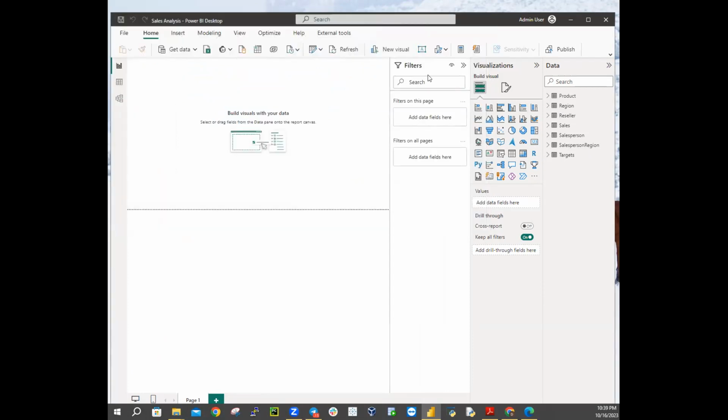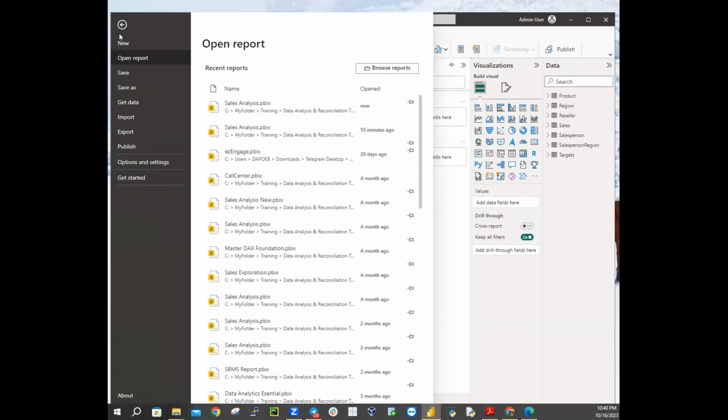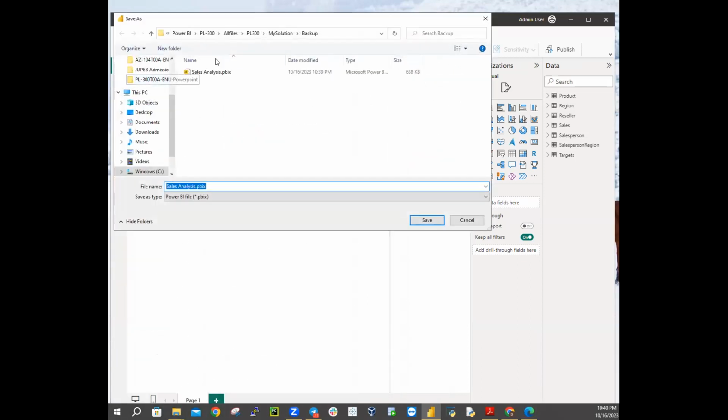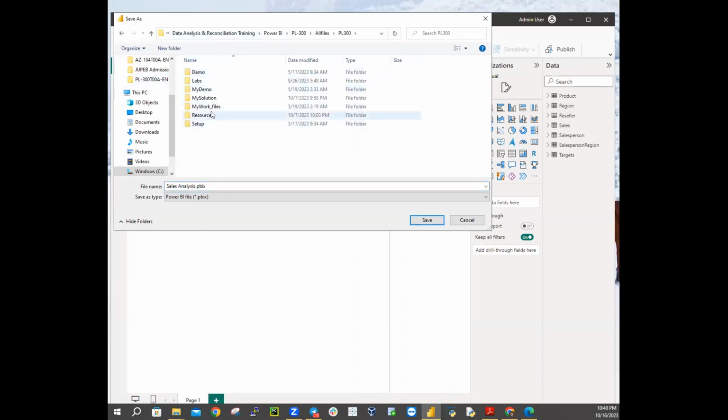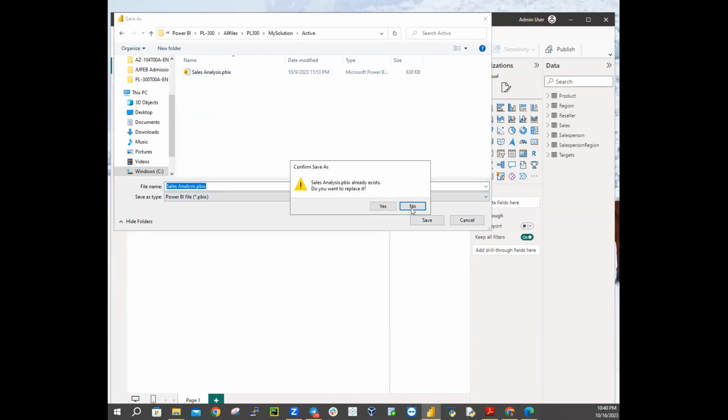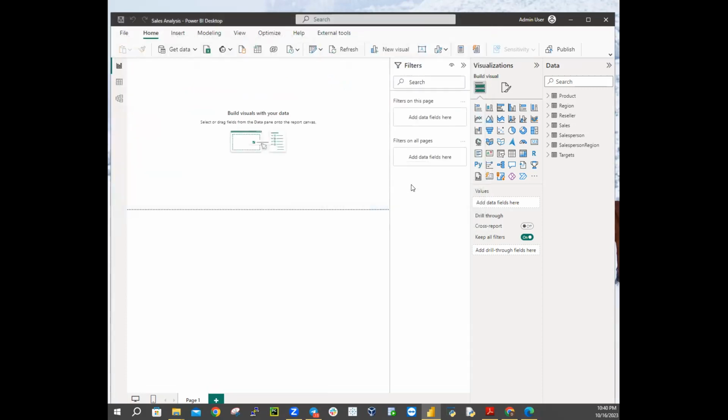So that will have my correct settings. Then I will save again, going back to Active: Save As the second time, this time All Files, PL300, My Solution, Active. I want to save twice so that whatever I am doing will stay in Active.